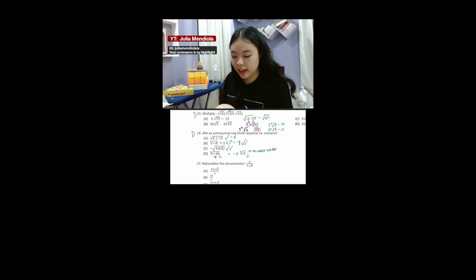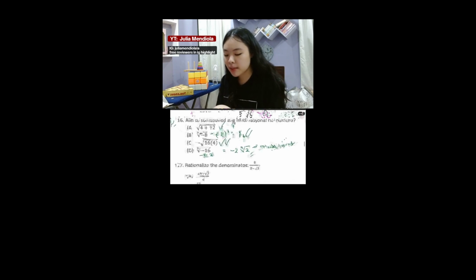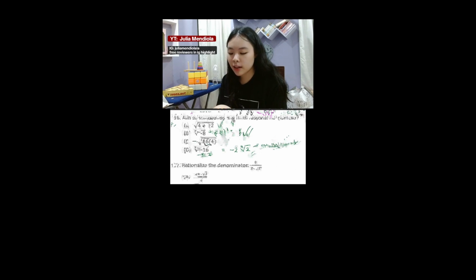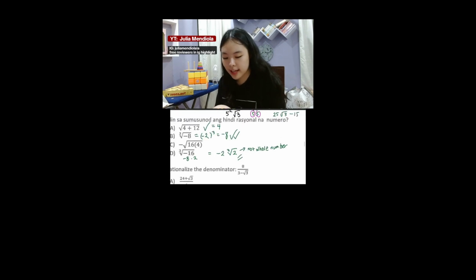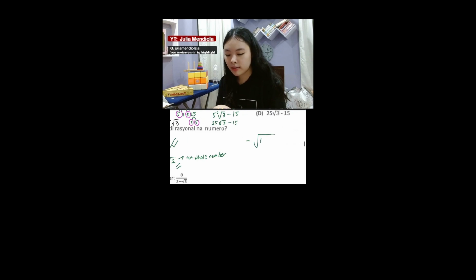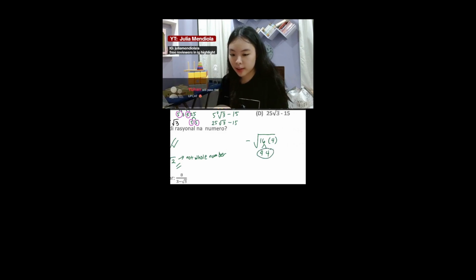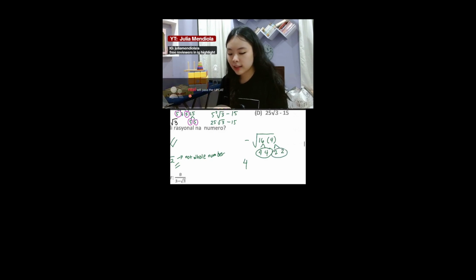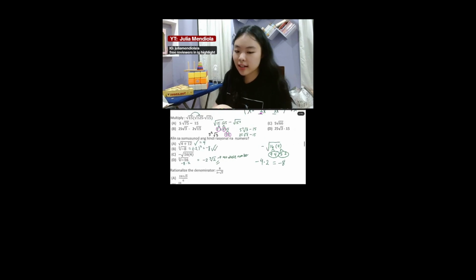Explain po yung C. Okay, bakit pwede ang C? Kasi nasa labas naman ang minus sign, so kahit ano pa ang maging loob niyan. So, okay, let's answer it. Negative square root of 16 times 4. Ang 16 ay 4 times 4. Ano ang magiging sagot? Pwedeng lumabas ang dalawang 4 na to, magiging 4 sa labas. Etong 4, pwede siya maging 2 times 2, so pwede ding lumabas ang dalawang 2. 4 times 2, tapos negative, will give negative 8. So, the answer is negative 8.